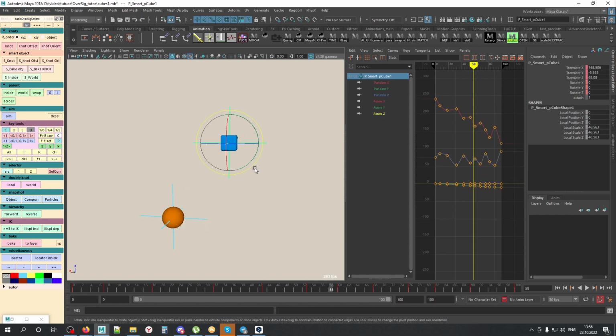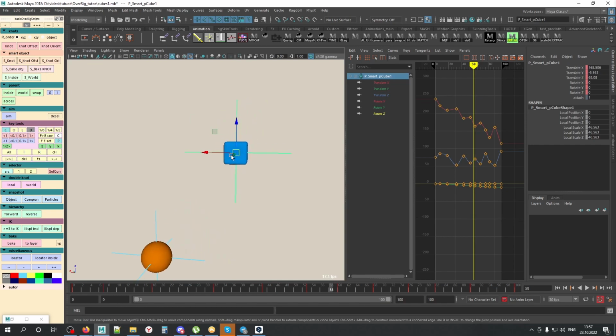Also, another point of interest, or points rather, are two types of baking. You can see those buttons over here. There is a smart bake OBJ, and there is a smart bake not. What is the difference? The logic is the following.